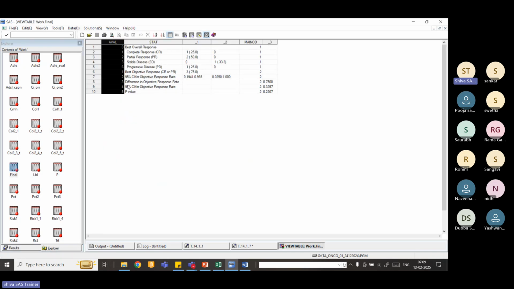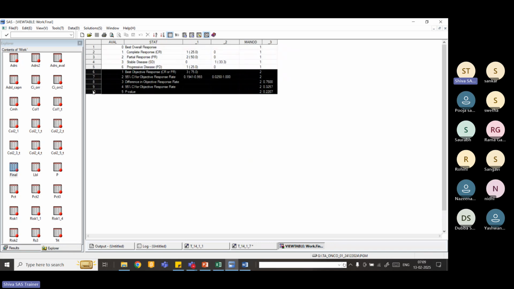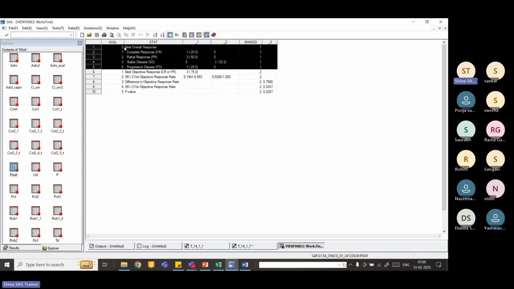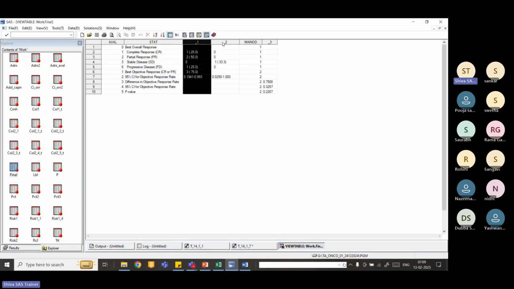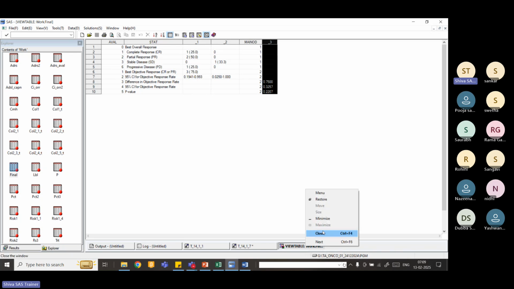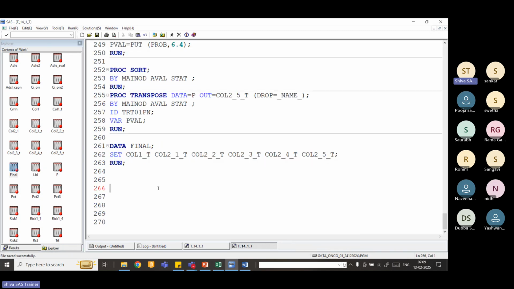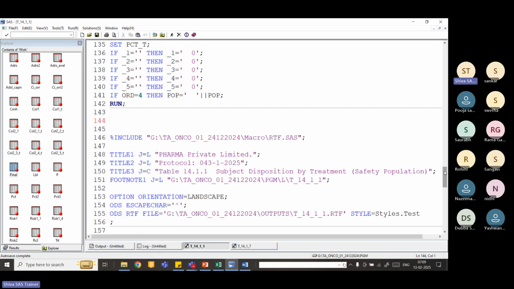So here we are giving main order, which means everything in the first section, and everything in the second set. In the second set also we are giving the numbering 1, 2, 3, 4, 5, so it won't change while using the proc report section. And eval is also there, so this will follow the order as per the table. This is the first treatment, second treatment, and a comparison of these two treatments. These are the values. Now we simply write the proc report section as usual, like other data sets. Similarly we are writing here as well.